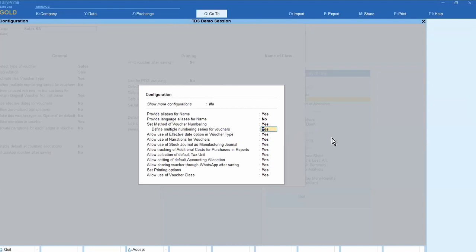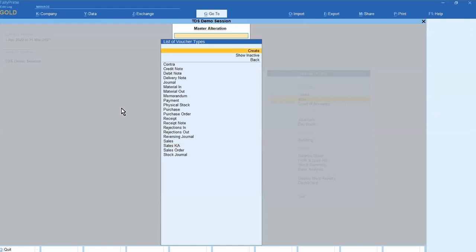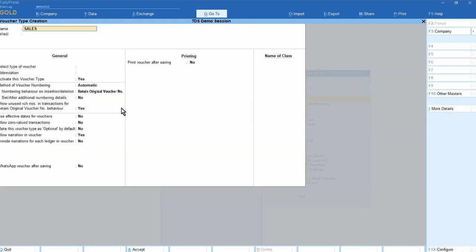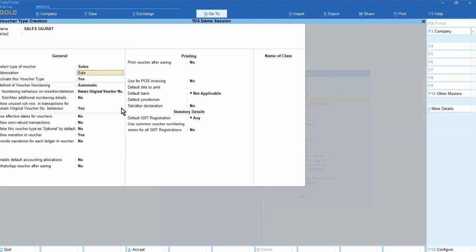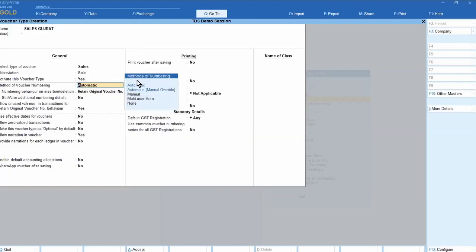Suppose that option is no, which is by default no. Then for a voucher already created, I can select create here, sales Gujarat, as sales. If that option is set as no, which is the default behavior of Tally, then it is prompting you for the numbering method.